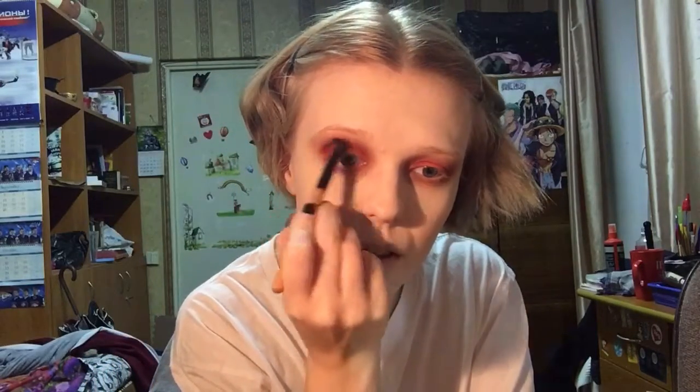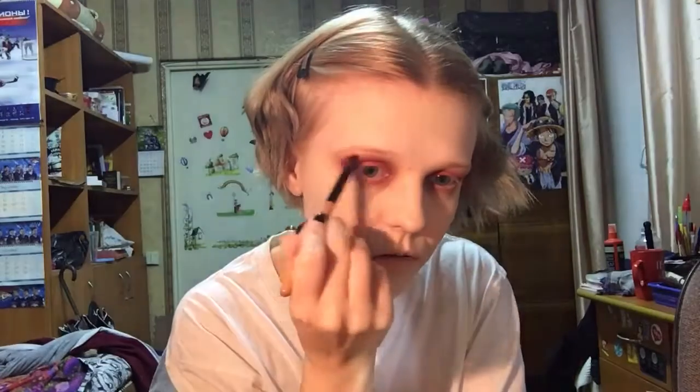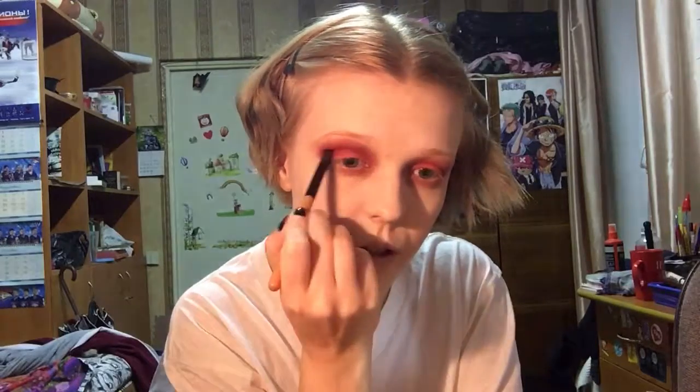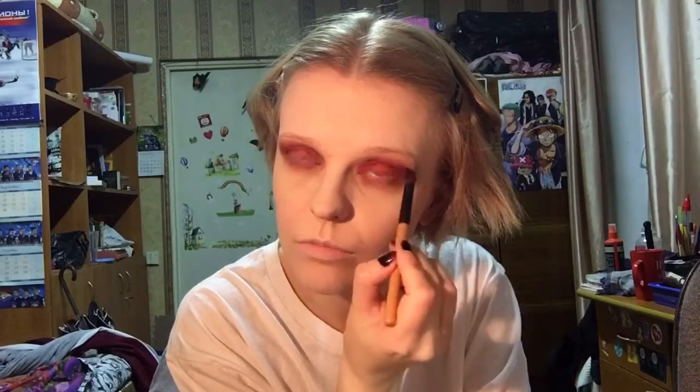Well, I actually kind of like how I look with this crazy makeup. I don't know, it kind of suits me, but it's not like I can do this every day. People would just stare at me. They already stare at me. I don't know why. I shaved my sides a couple of years ago, and people were just going nuts.